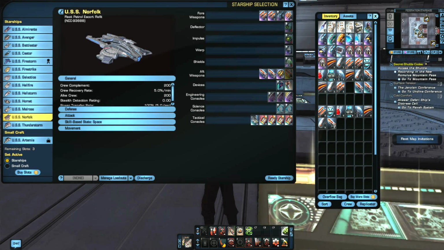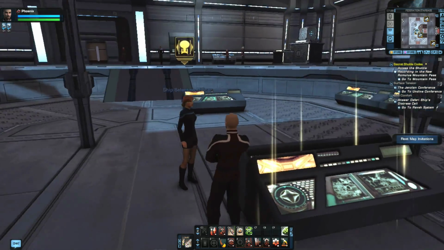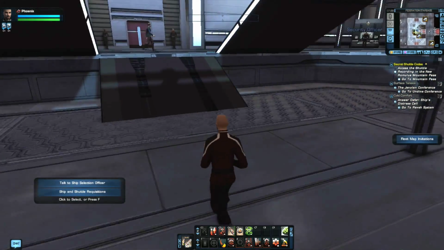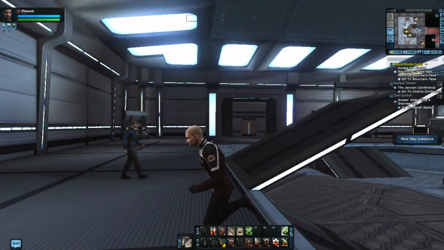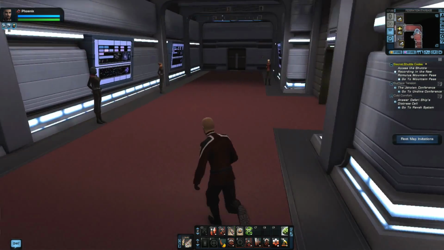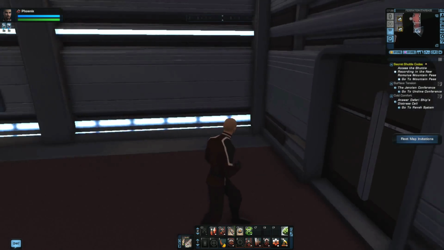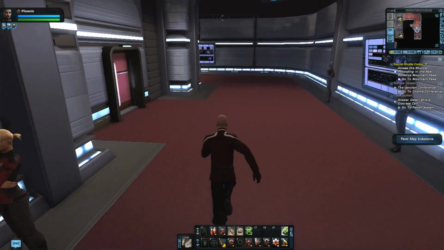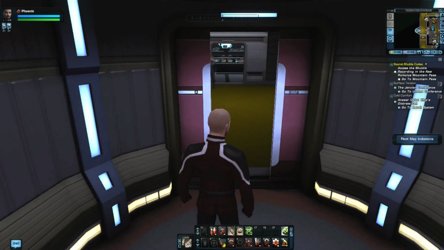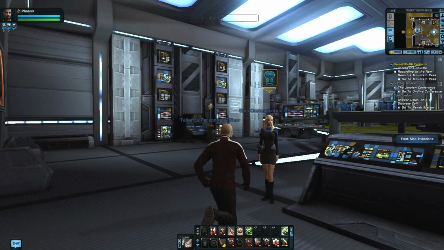Alright. So there. We're going to go with this one because it's got the higher hull points. But let's see here. Where is the person to modify the ships? Not here. Alright. I'm actually in my fleet base here. So, let's see here. Oh. Do I have to go to an engineering deck? I can't remember. Let's go to engineering. Yep, I have to go here to modify my ship.